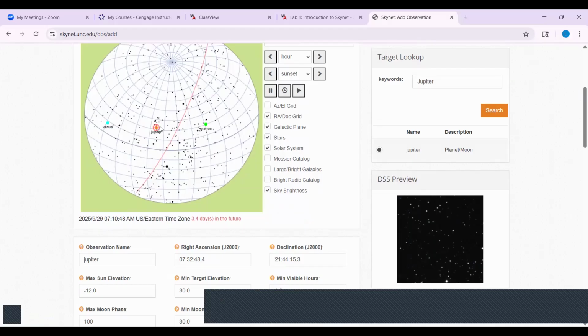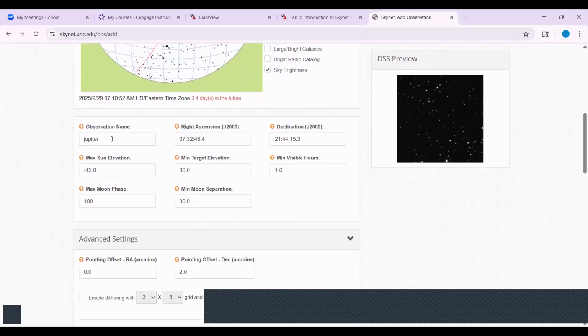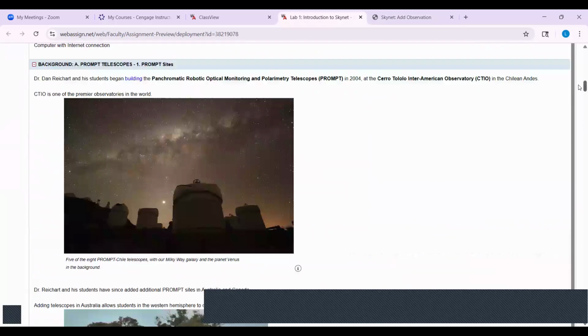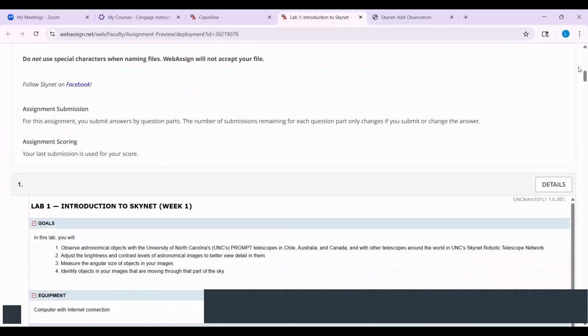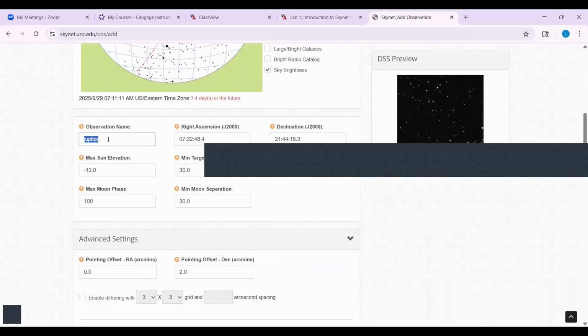This shows where Jupiter is located. And then we have some important information here. This is the information we mentioned in class: when you assign the name, you don't have to use special characters. Only use names that are relevant for you.